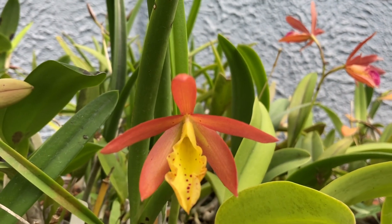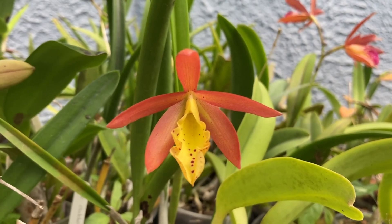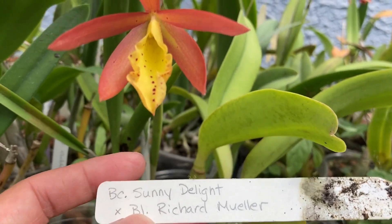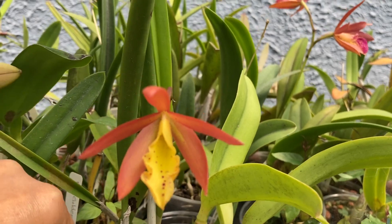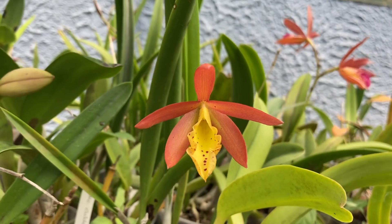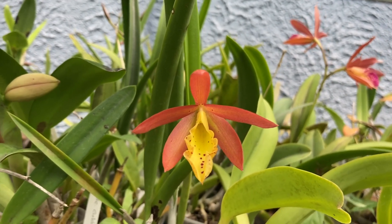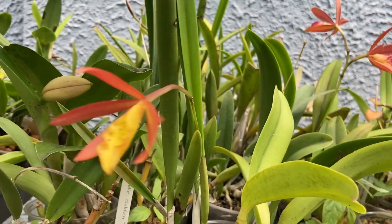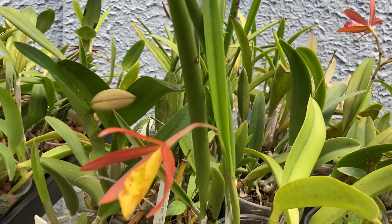This is a first blooming of a Brassia Cattleya Sunny Delight by Richard Mueller. About four to five years ago, I bought a community pot of it from H&R Nurseries. I have given a few away over the years, but I've kept a lot of them. One of the biggest ones, when I took it out of the community pot, I put it in semi-hydro and it basically didn't bloom.